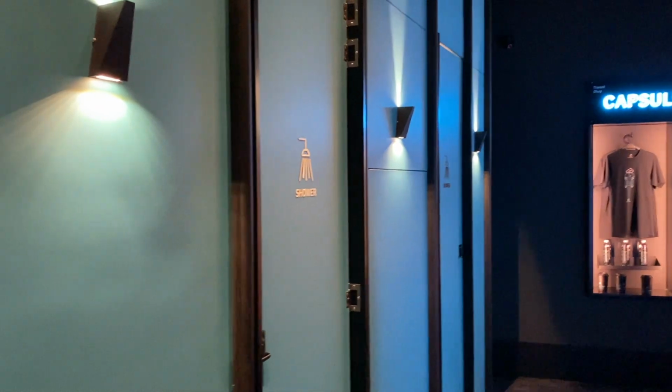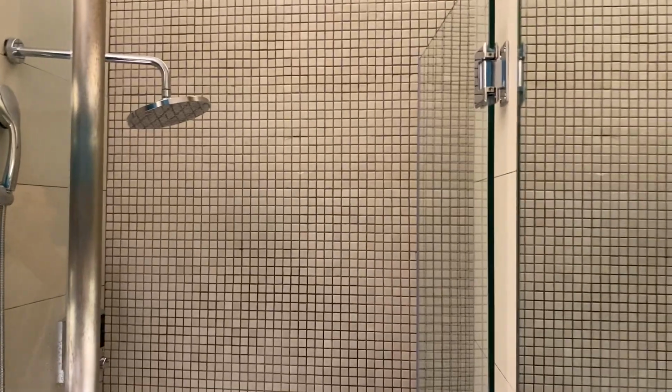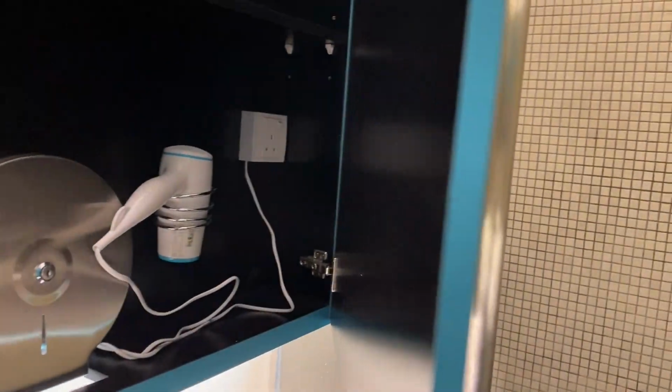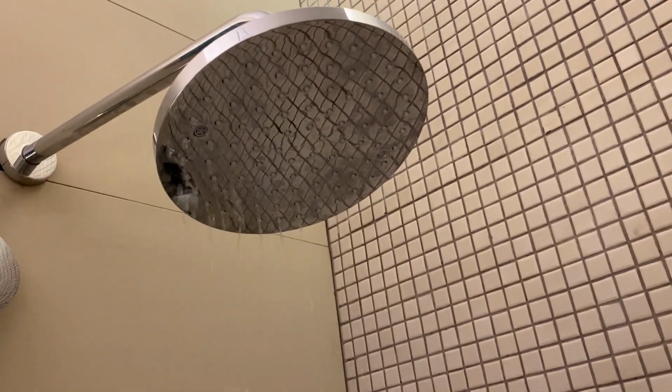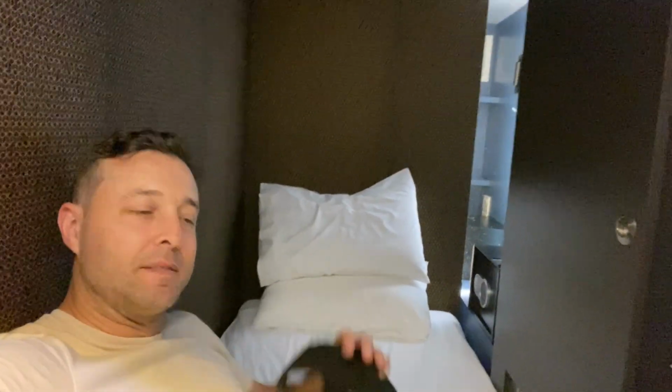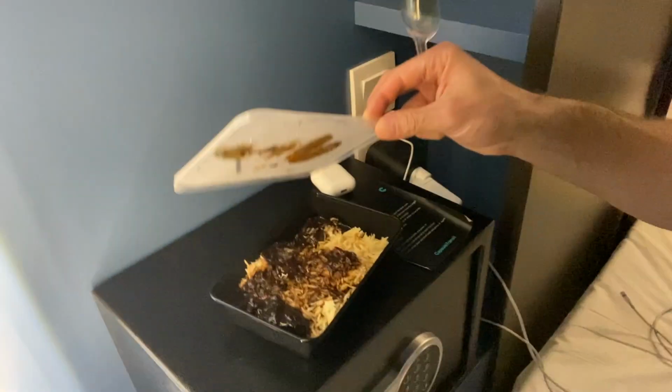Now onto the facilities. In the communal area, there's a row of bathrooms that you can use whenever you please. They are clean, the showers are great, and you've got everything you need to freshen up properly in between flights. The only minor negative I noticed was with the provided toothbrush. It's not the most durable, so if you're not gentle, you're going to end up with a few loose bristles. Now that I was clean and fresh, it was time to just sit back and relax in my capsule. Just going to watch something and have a microwave bulgogi.